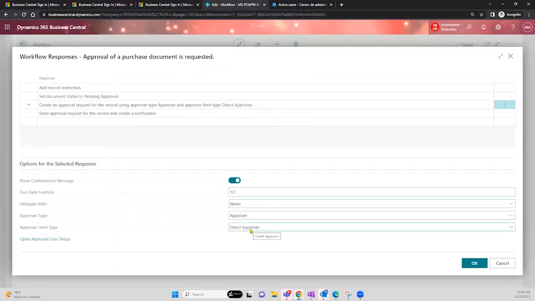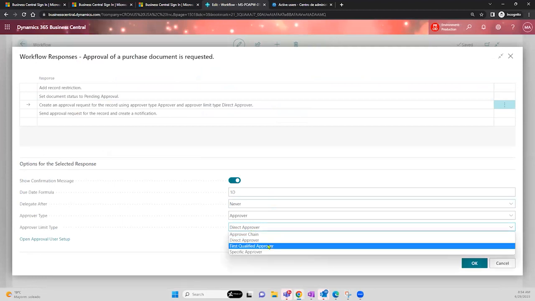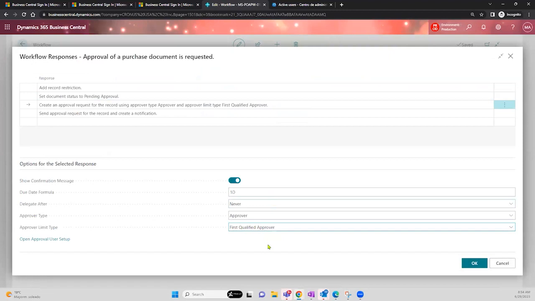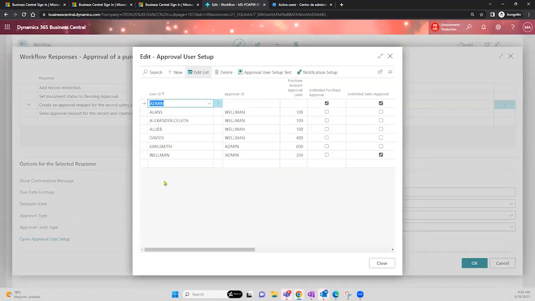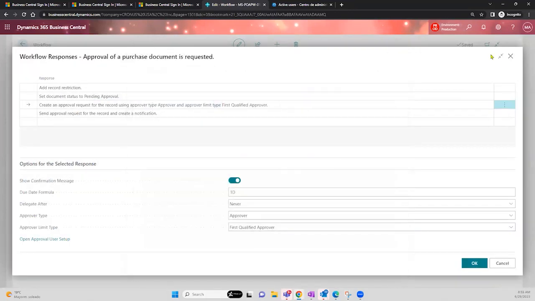It's just one single person that you configure, that you tell to Business Central. For me, Mr. Hector Negron, who is my boss, is going to approve anything that I do. And then we have the first qualified approver, okay? And that's another thing. The first qualified approver has to do with the specifics that you actually specify in your filters. Let me just give you an example.